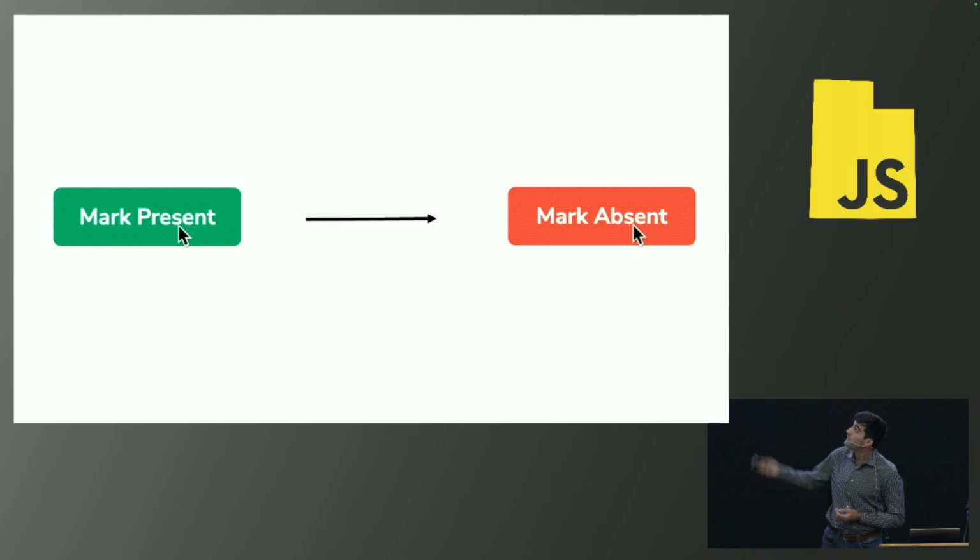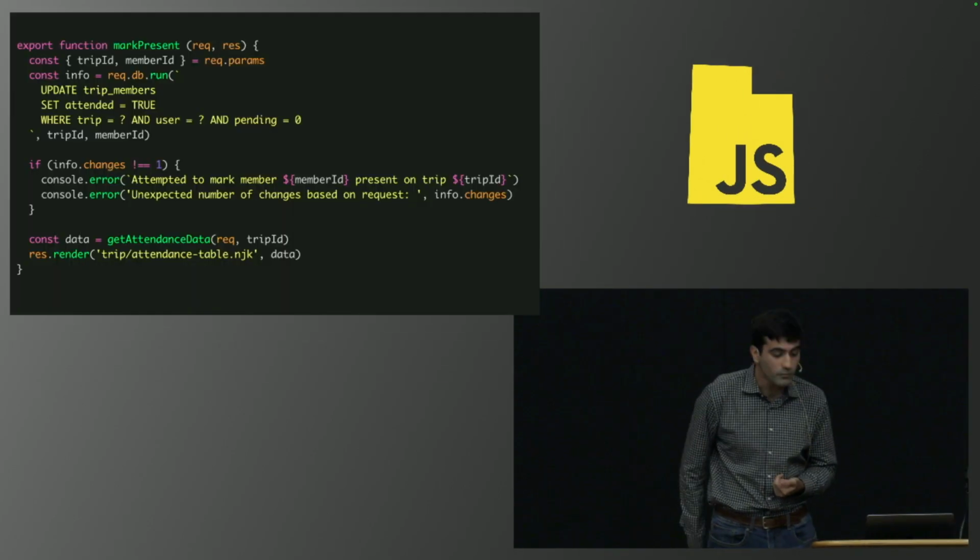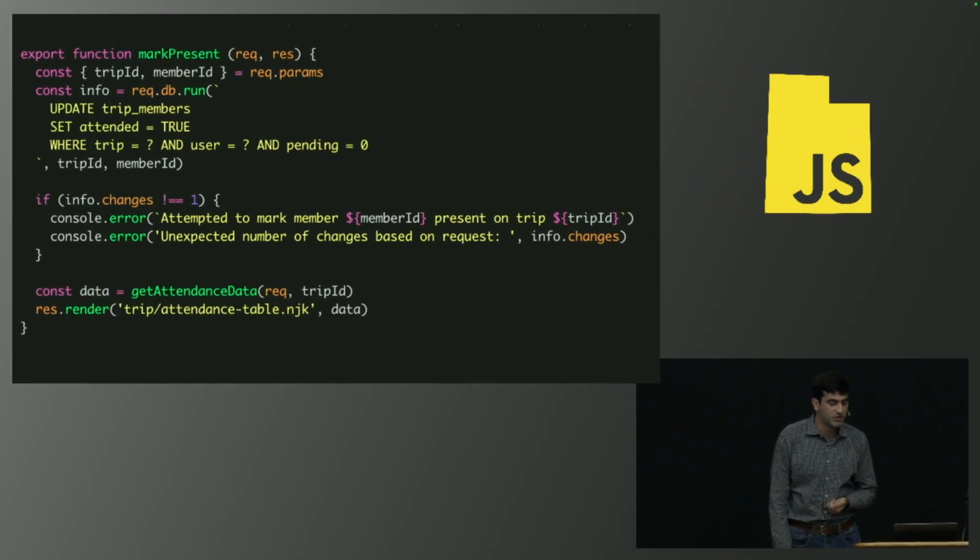So this is a button. I originally had a GIF here. The GIF didn't render. Oh well. The button where we mark that people are present. And that's when you saw earlier, the members, the for loop that renders each of the people, it renders a button for each one of the people that is signed up for the trip. And this is the function for the button.